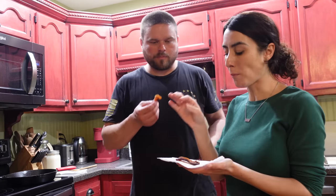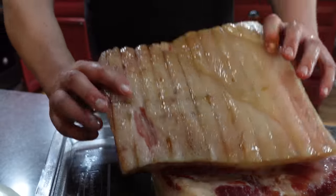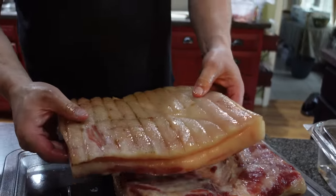Not bad. Not too salty. Okay. We have a couple of bellies that one is a little bit thicker. So we're trying to gauge during our curing process. Timing wise, this belly was a little bit thinner. So we wanted to make sure that it was washed a few times during the curing process so it didn't get too salty. But not bad. And it's making me want BLTs. Four cups. Yeah, that is a real thick. That is gonna make some thicker belly. I'm excited. All right, let's try that one.